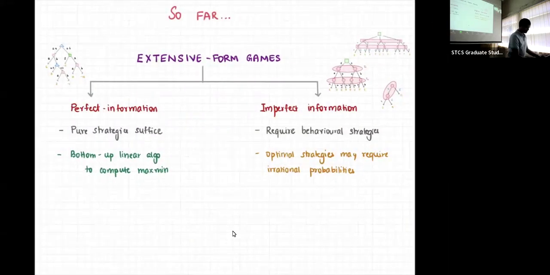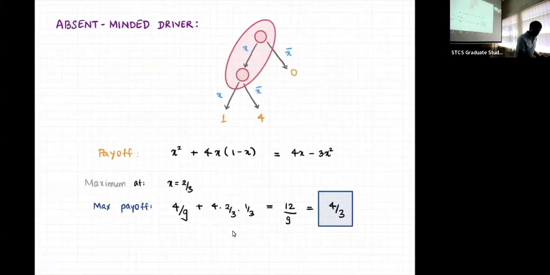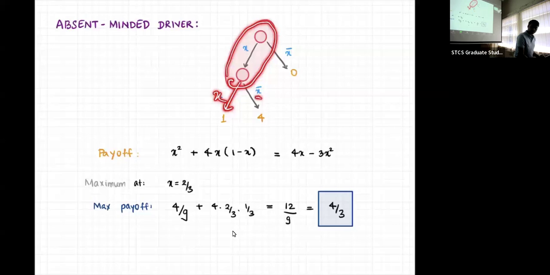Sorry, how did you arrive at that? Yes, see, I'm saying that my behavioral strategy is like I'm going to play left with probability x and right with 1 minus x. Since this is the same signal, from here again, I have to put x and 1 minus x here. You agree? Now we compute. You reach this leaf with x square, you reach this with x into 1 minus x, and this four is 0. So that's what gives you this.